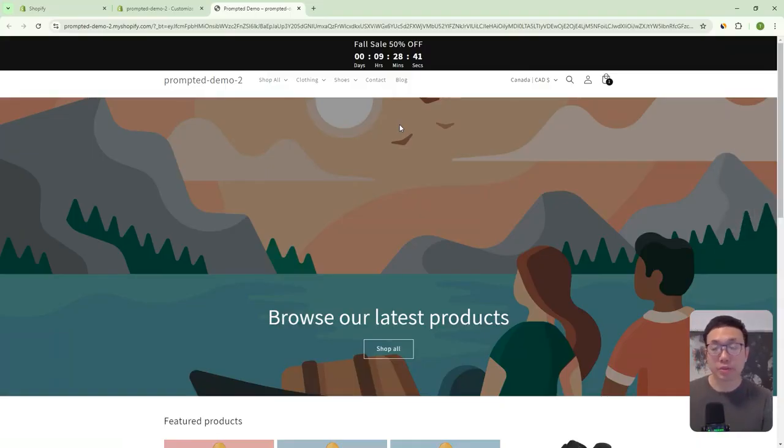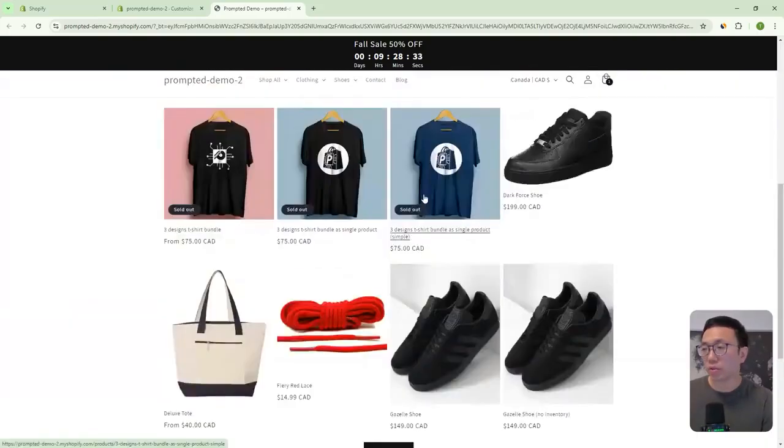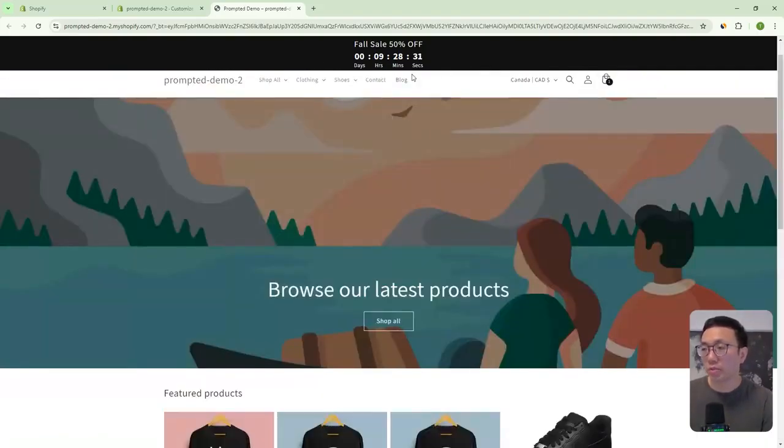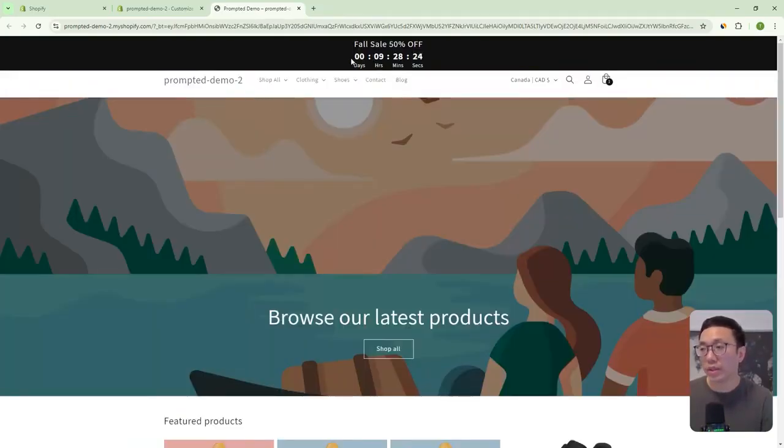So this countdown timer isn't a default Shopify feature, but with this customization, you can easily add it to your store. Okay, so we're looking at our demo store, and you can see here we have our countdown timer right at the top. It's actually made sticky, so we can scroll through and it's going to stay at the top, but we can adjust that with settings. So we can actually change the text, we can change when the deadline is. Currently it's going to be at midnight today as I'm filming it, so it's just another 9 hours.